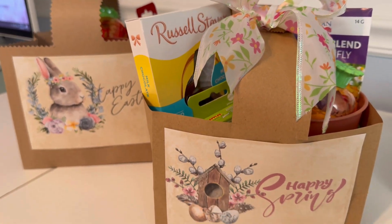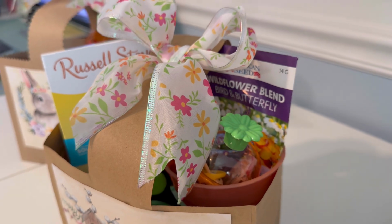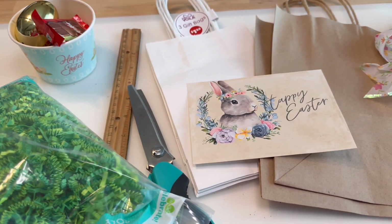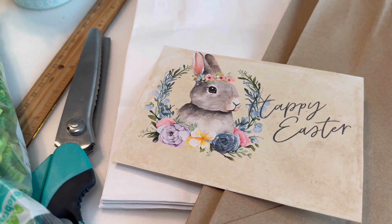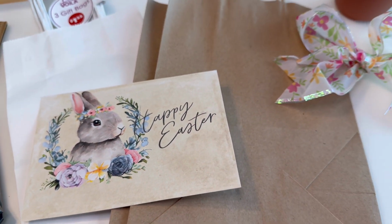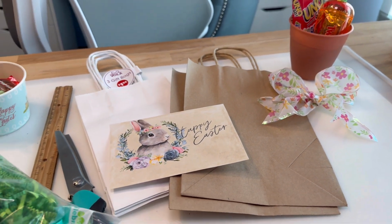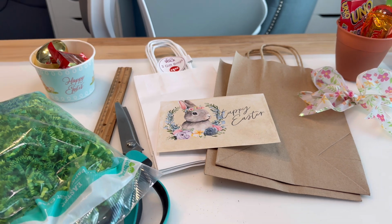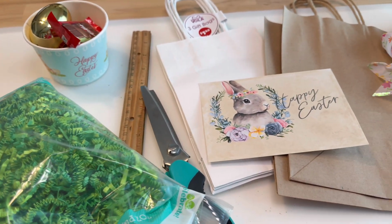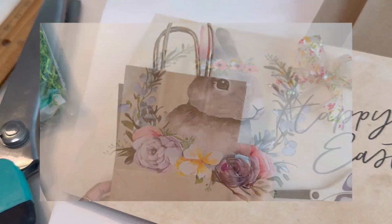Here's one more easy Easter basket idea that's perfect as a neighbor gift, a place setting, or even a sweet little favor for guests as they leave your party. You need a bag of crinkled green shredded paper or Easter basket grass, some candy, and maybe a small toy if you're gifting to a child, a plastic flower pot with seeds, I found mine at the Dollar Tree, a ruler, scalloped edge scissors or pinking shears, my printable labels linked below, and a Kraft bag. You can also use a simple lunch bag. Don't forget a little ribbon too.